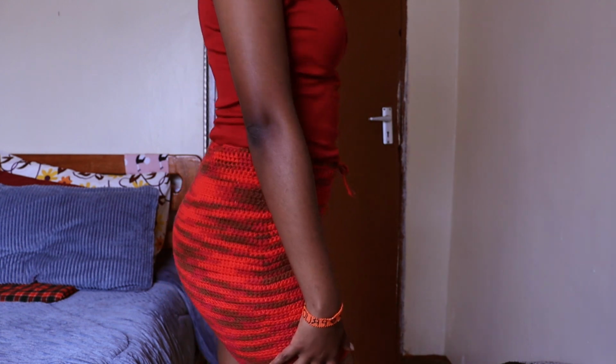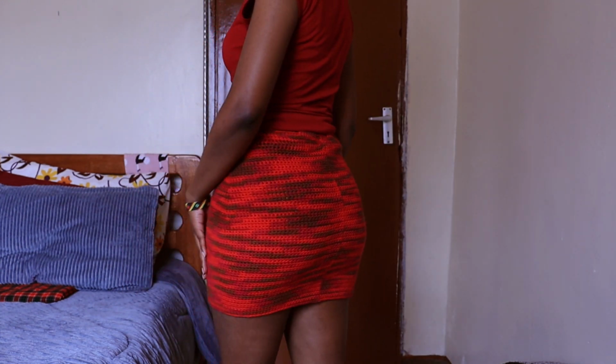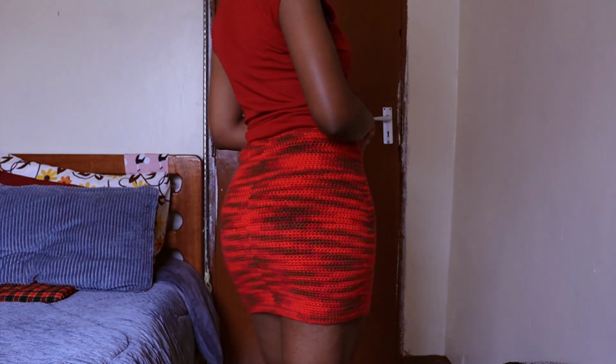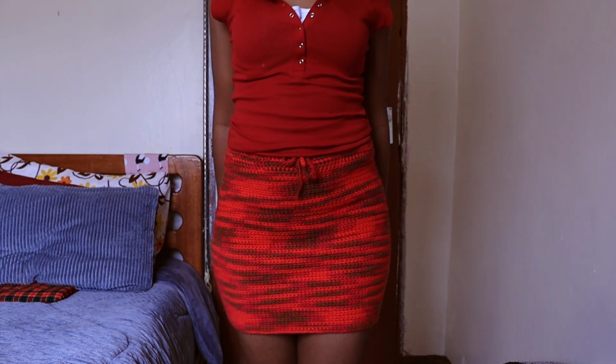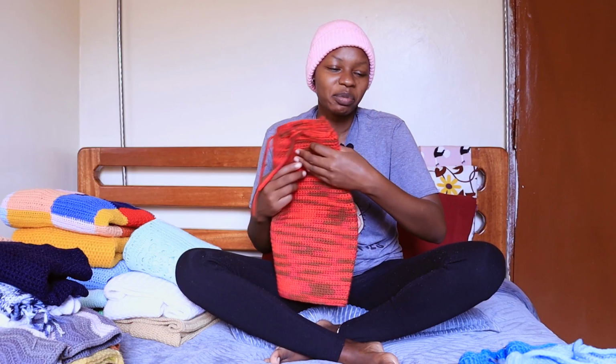I wish it was a bit longer than this, but anyway, it's not a big deal. I can still wear it. I've worn it, so yeah, this is good. It's not see-through. You can wear this outside. It's just okay, this skirt is perfect. I have nothing wrong to say about this.